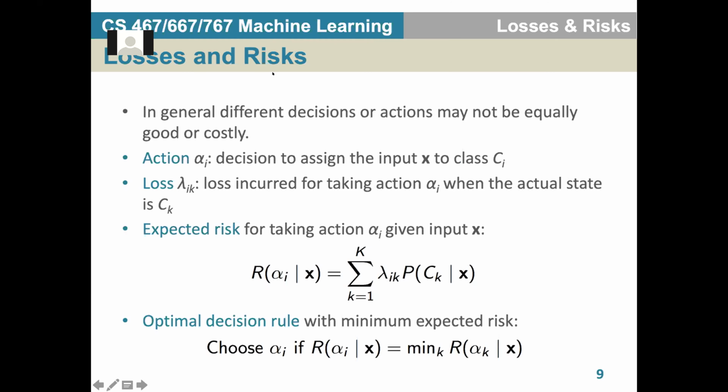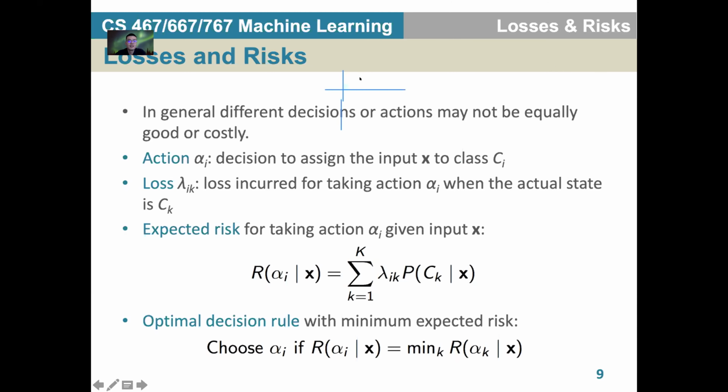Professor, I have a quick question here. I'm a little bit confused about the expected risk as well as the loss. What I've understood is that if we have two classes, high risk and low risk, and our decision is one class, let's say low risk, then there will be a certain amount of loss corresponding to that decision. Likewise with high risk as well. Then I'm somewhere not getting connected with the expected risk. Can you give some more intuition behind it? Oh yeah. So for example, if you have a patient, right?